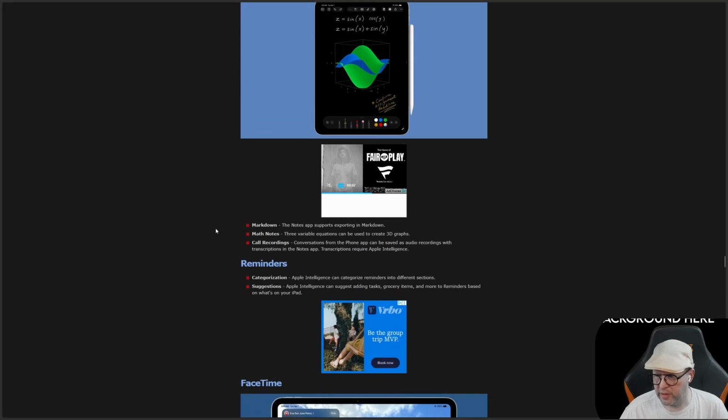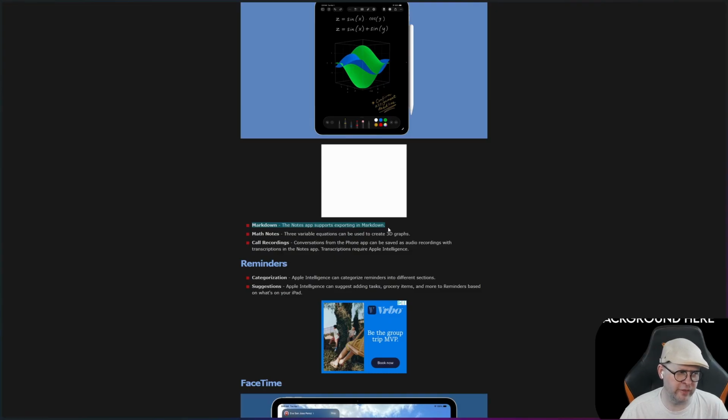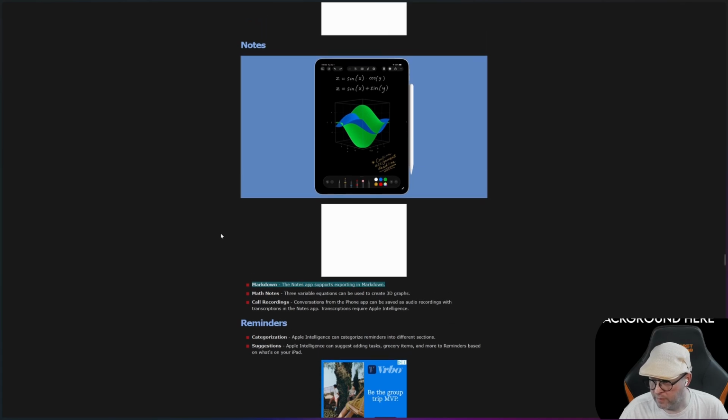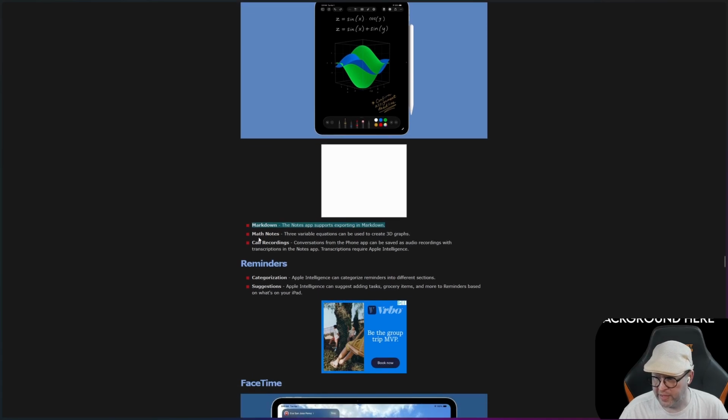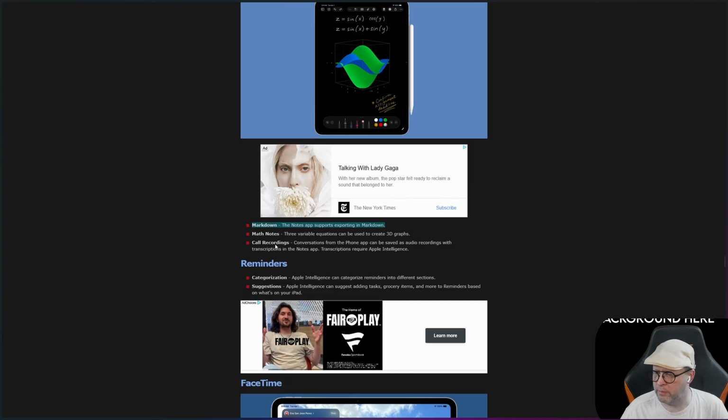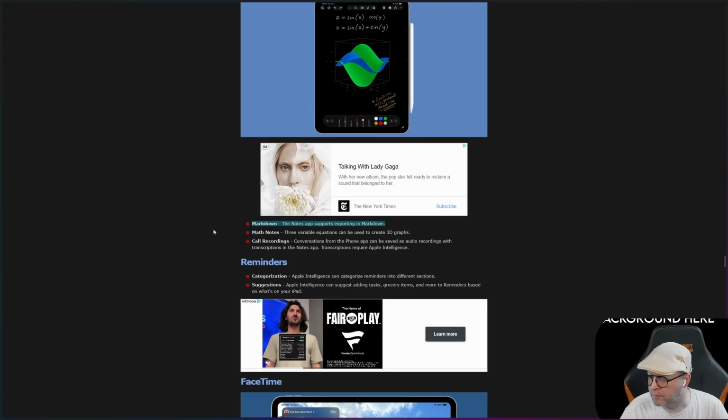And here's something we like. The Notes app supports exporting in Markdown. You could type in Markdown, but it won't show you the Markdown, but you could type Markdown and then export it as a Markdown file. So if they ever get to the point where they actually support rendering Markdown within Notes, that'd be optimal. But right now, we'll take this.